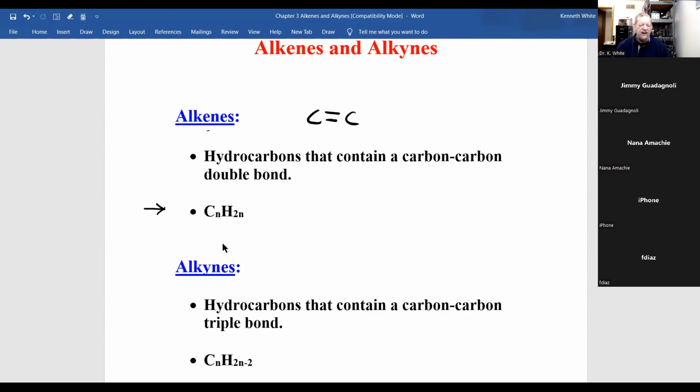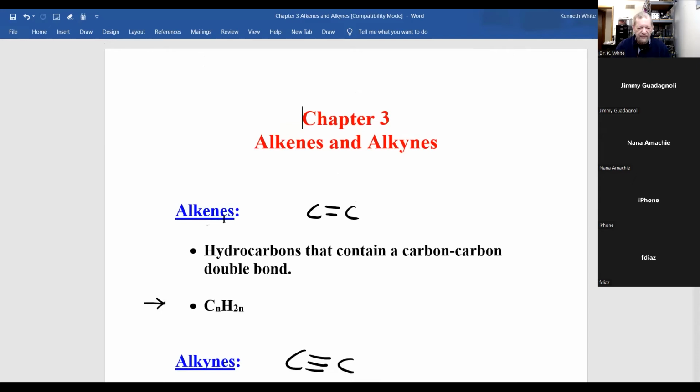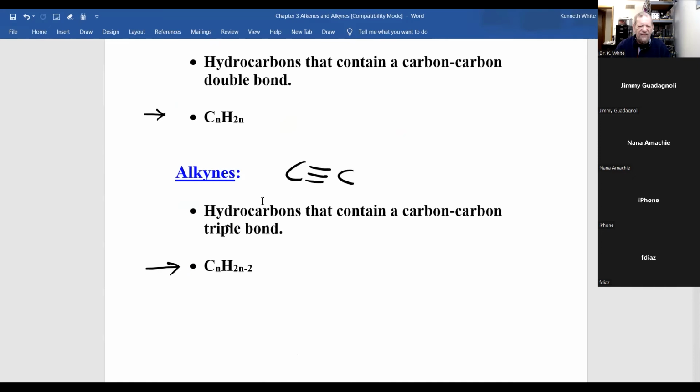But what you should know is an alkene is a hydrocarbon with a carbon-carbon double bond, one or more. Now, what's an alkyne, Y-N-E ending? That's a hydrocarbon molecule with only carbon and hydrogen atoms that has a carbon-carbon triple bond. And a triple bond is shown by 3 lines between 2 carbons. And that's a triple bond, and we call that an alkyne. Now, once again, a formula which I'll never ask you to learn or use in my class or my test or final, but some people ask, do you have an alkyne with 7 carbons, how many hydrogens? Well, the formula is CnH2n-2, and that's why I'm talking about it. So we have a double bond, alkene, triple bond, alkyne.